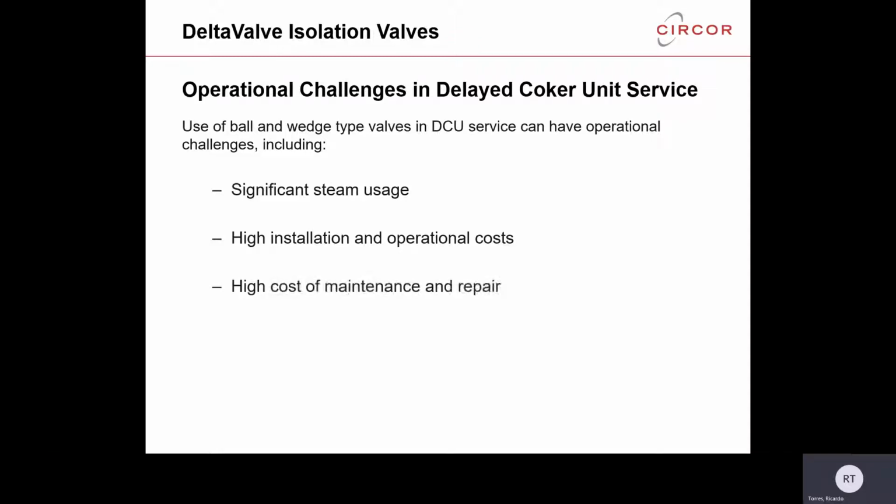Being that the isolation valve technology stemmed from the unheading valve technology, there is no valve in the delayed coker that sees a more severe service than the bottom unheading valve. The bottom unheading valve sees the resid at temperature, and also sees the lower extremes of temperatures in terms of water and steam, but then also has to deal with the flowing of hard coke through the orifice of the valve. And so the bottom unheading valve sees the most severe service in the delayed coker.